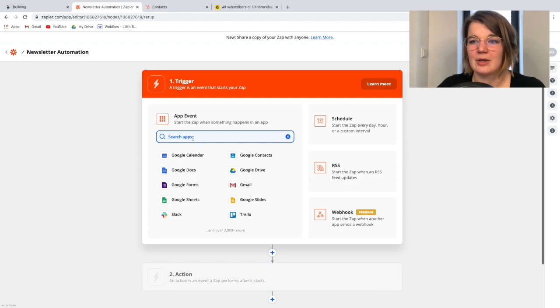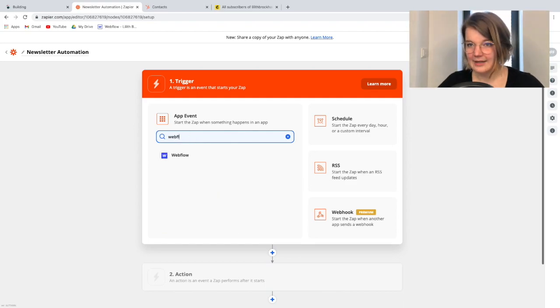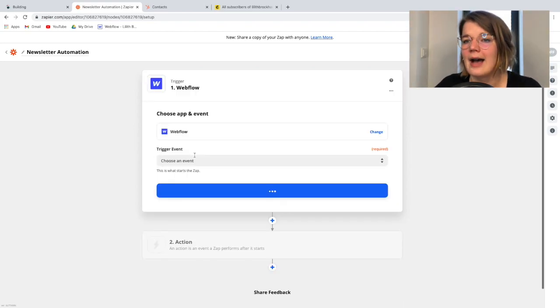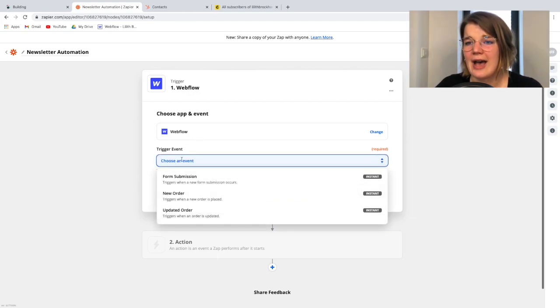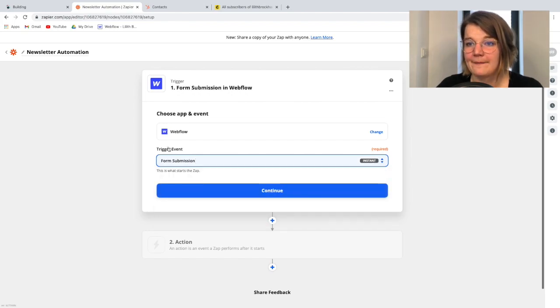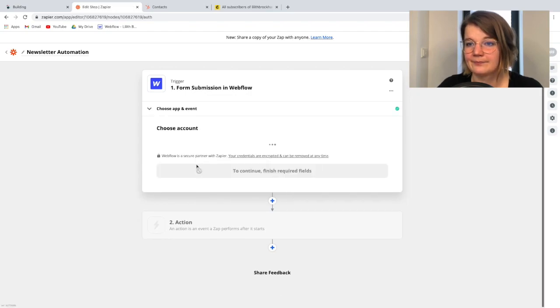And Zapier has connected a lot of apps, so yours is probably in there as well. As I said, I'm going to use the trigger Webflow, and I want to have the event form submission. So when a new form submission comes in, then it should trigger.